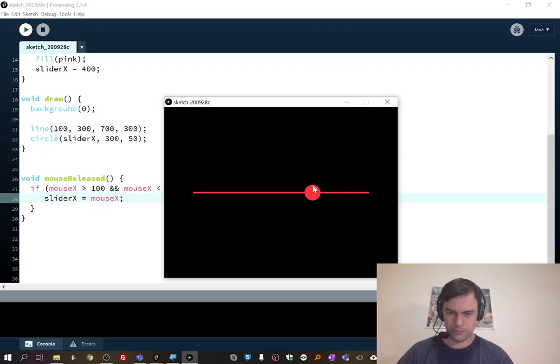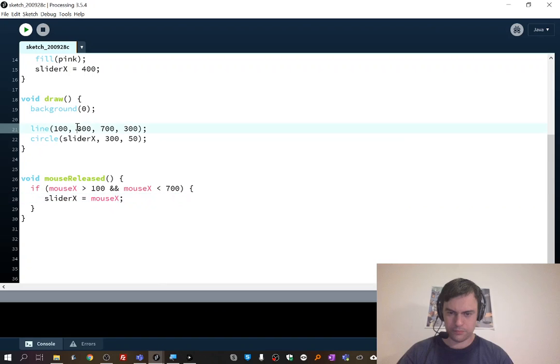So what is this range? This range really just creates a rectangle. It's very similar to our rectangular collisions for our rectangular buttons. So I also want to restrict the Y coordinate to be greater than this and less than this. What are those numbers? Well, if we look at our line, it's drawn always at 300, and our knob is 50 thick.